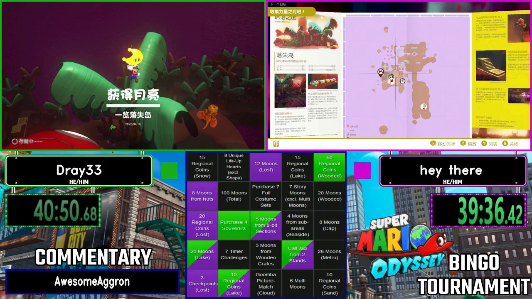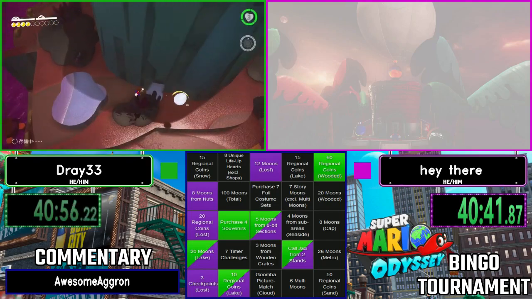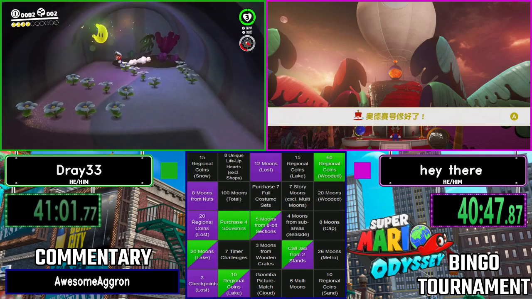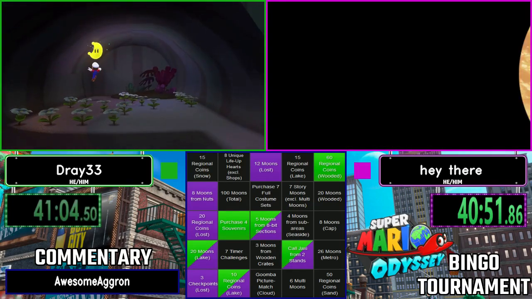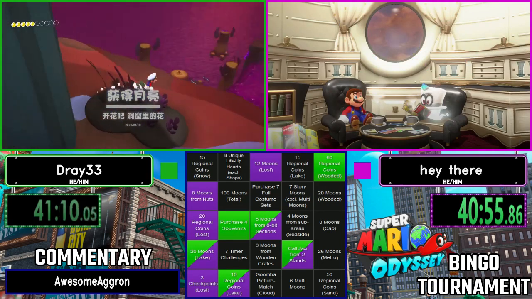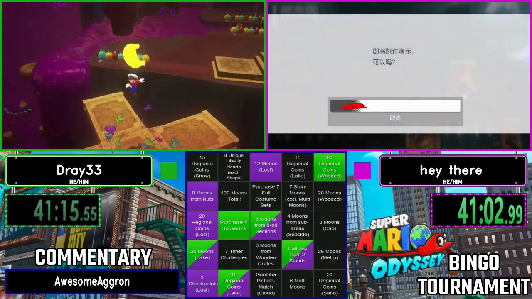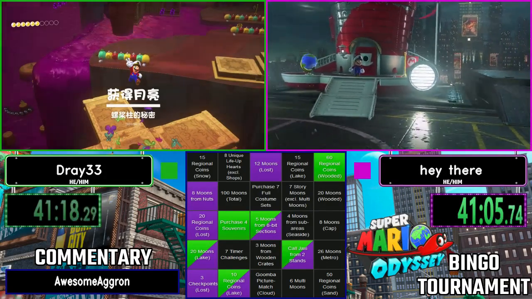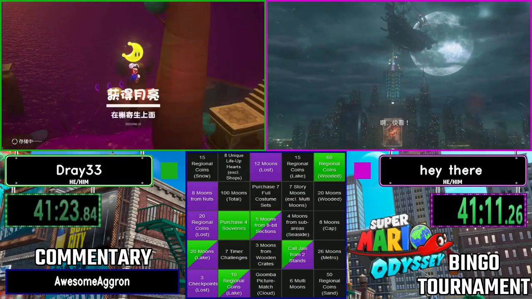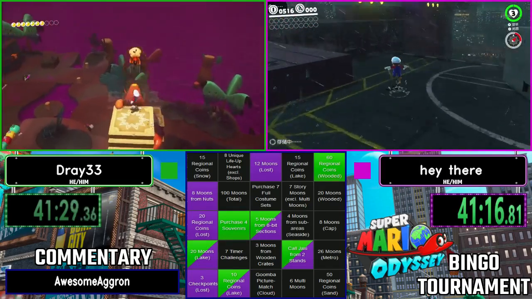Anyways, looking at Dray. Dray is just moving through Lost Kingdom. He's a little behind Hey there now, but I think he has a better grasp on what he's planning to actually do. So, I would say the ball's still in Dray's court, for sure. But I think Hey there is going to make something work with the slew of lost goals that he just marked. And he can still revisit Wooded through the painting, if he so chooses.